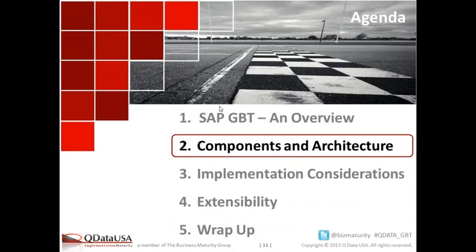All right, so just to recap from an overview perspective, for those of folks who didn't know what GBT was before, it's a repository of your batch information, as it is extracted from ECC. It's stored in this repository, and then they provide you with reporting capabilities on top of that so that you can give your distribution record to the regulatory authorities. You can perform a targeted recall once you've done the analysis as to what is the bad batch, and you can see the extent of your issue.